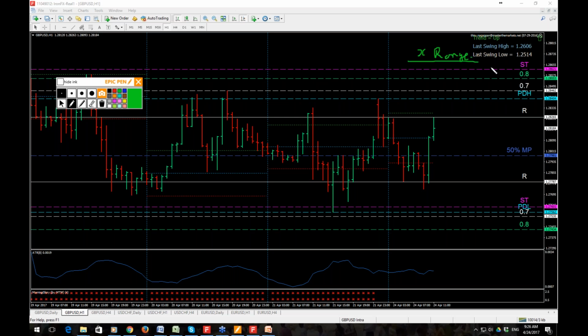The second point, what we are looking at in terms of objective: the first concept you must have, then the objective is you want to capture X amount of that range. So the concept is it moves a range every day, and we want to capture X amount of that range. And in this strategy, we usually look to capture 0.7 to 0.8, unless stated differently. Okay, now let me explain when I would look against this.